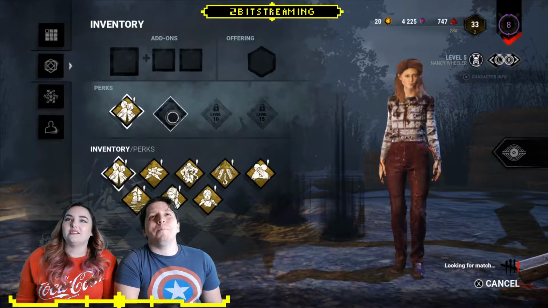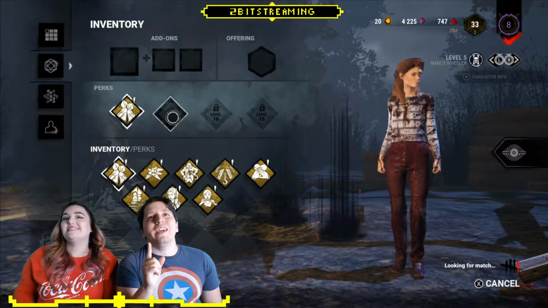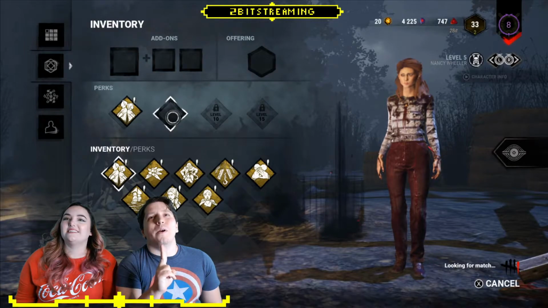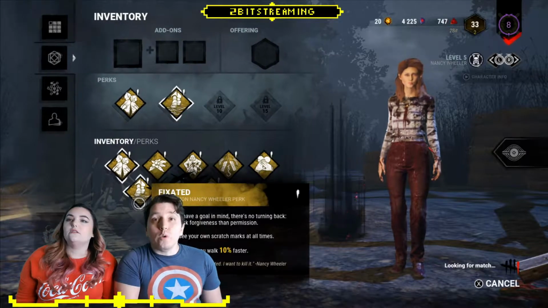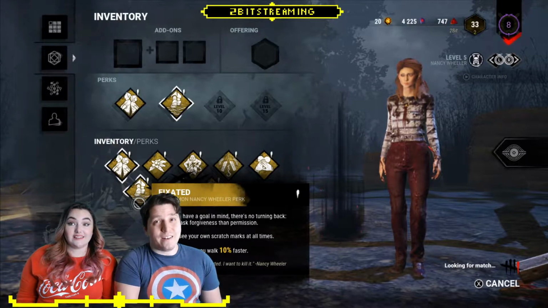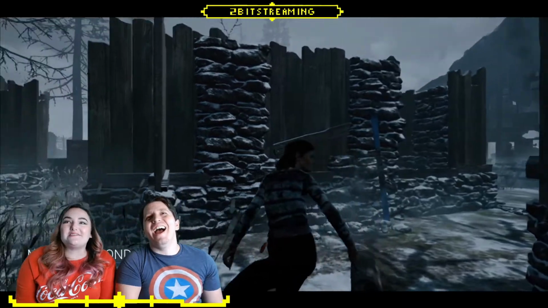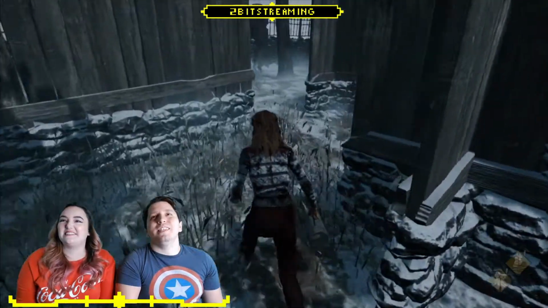We unlock the second perk slot, so according to our rules that are down in the description below, we can equip Nancy's second perk, which is Fixated. You can see your own scratch marks at all times. While uninjured, you walk 10% faster. That is so cool. That's one of my favorite ones. Mount Ormond Resort. All right, 5 levels down, 45 to go.